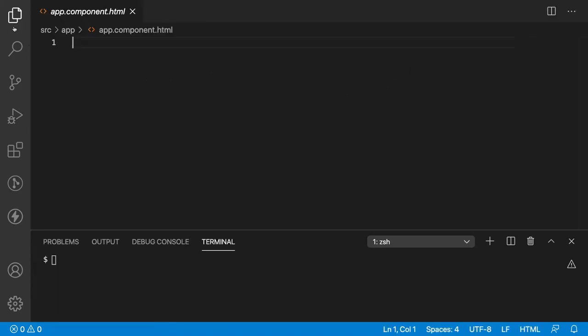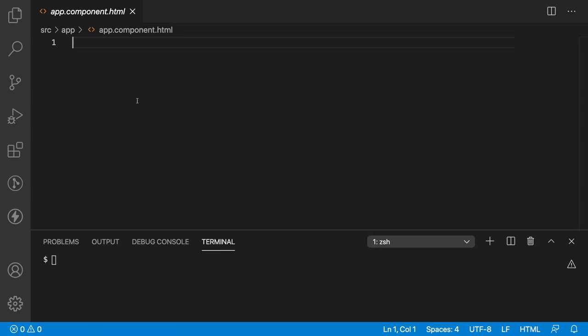So what is event binding? Event binding is a binding between our view and the controller. Whenever we do some action on the view, that should be intimated to our controller. That is called an event binding. How to achieve event binding in Angular? Let's see. For example, when I click a button, that button needs to trigger some method and do some functionality.